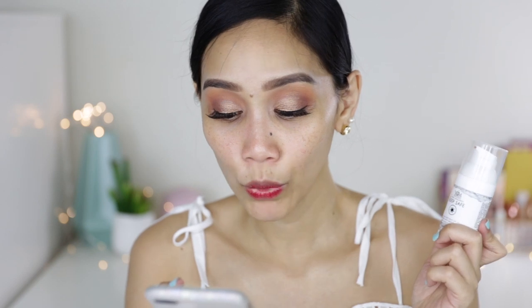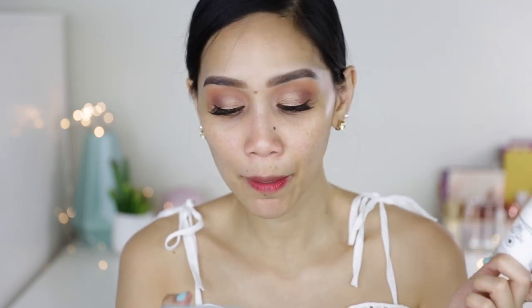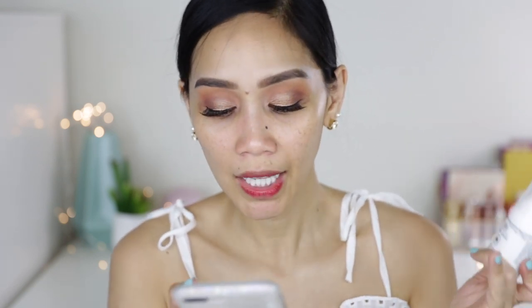Ito, SPF 35 lang. Tapos ito kay Anakay, guys, meron siyang vitamin C, niacinamide, hyaluronic acid, centella asiatica. Yung kay Anakay, maraming skincare benefits. And I checked on the website if meron ditong skincare benefits. And nakalagay dito, it's formulated with fruit extracts from grape, fruit, and bitter orange that helps reduce the appearance of fine lines and wrinkles. It also contains tea tree oil, which makes it suitable for oily and acne-prone skin. Blended with loads of emollients such as argan oil, jojoba seed oil, emo oil, anong emo oil? Your skin will appear perfected and luminous all over. Yun lang hindi ko maintindihan kasi matte finish daw siya, pero luminous all over.